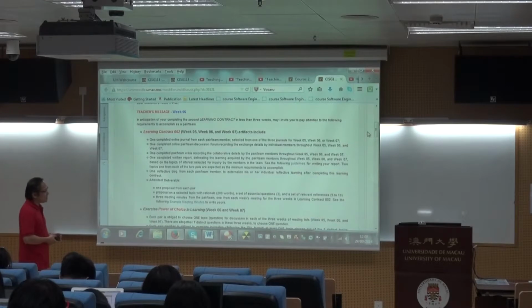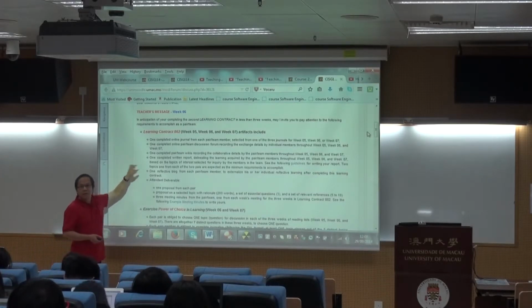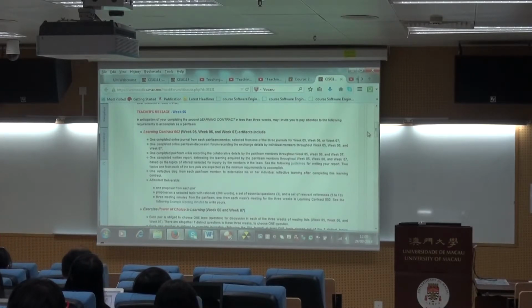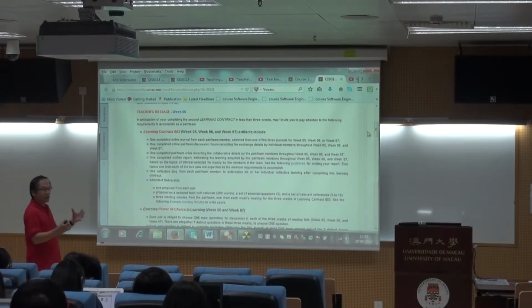And the other thing that's very important is the wiki. This is very different from the last learning contract. The wiki is basically a medium where you can work with your peer partner and teammates to write the report together based on the report guidelines, because there in the wiki you can structure the report in terms of different sections.